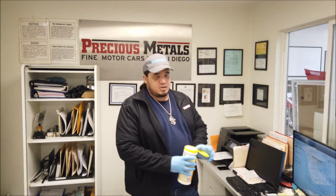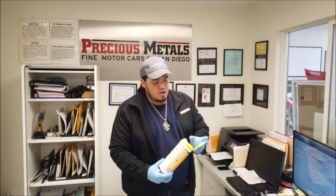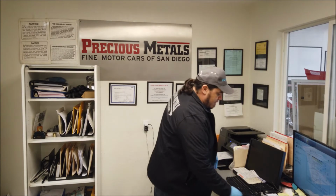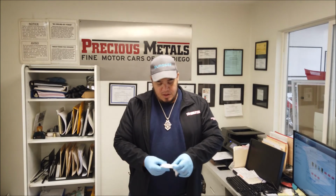Just because I did touch the documents and I did touch things on my computer, even though I'm wearing gloves, another little thing I do is take these little Clorox wipes. I'll clean up my mouse, I'll clean up my computer keyboard here, I definitely will clean up the scanner everywhere it touched. And it's interesting that we have to take the time to do this and think about these things.